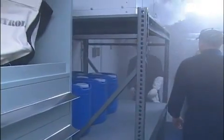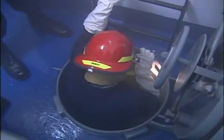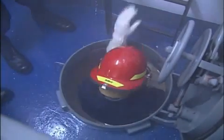In emergency egress, recruits find themselves trapped by fire in a repair locker. Using nothing more than a couple of battle lanterns and teamwork, they must escape from a scuttle and navigate a smoke-filled passage. Having no prior knowledge of the space and very limited visibility, they must rely on one another, their senses, and their training to make their way to safety.